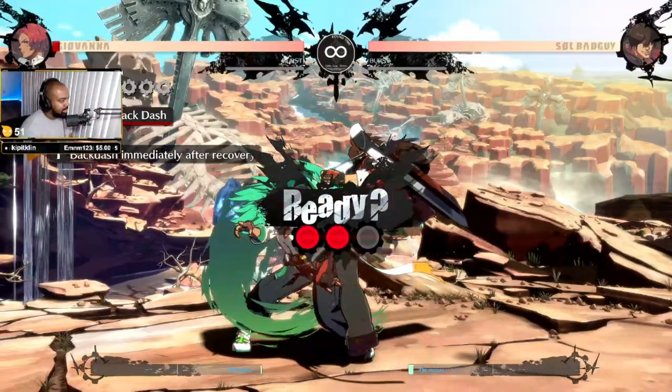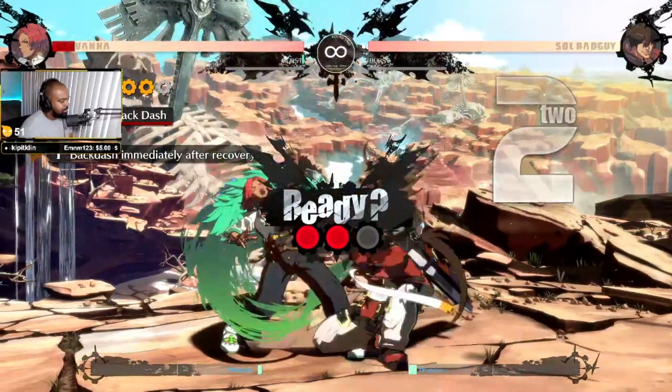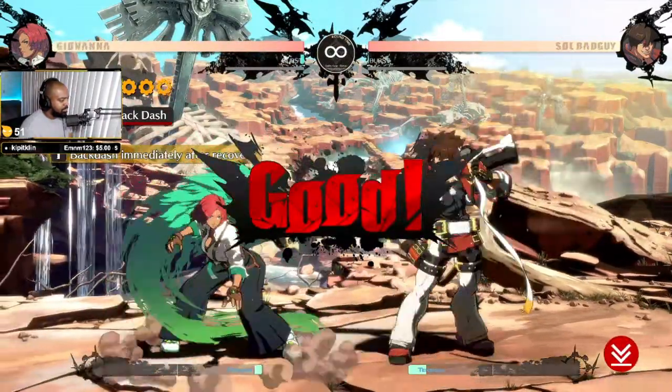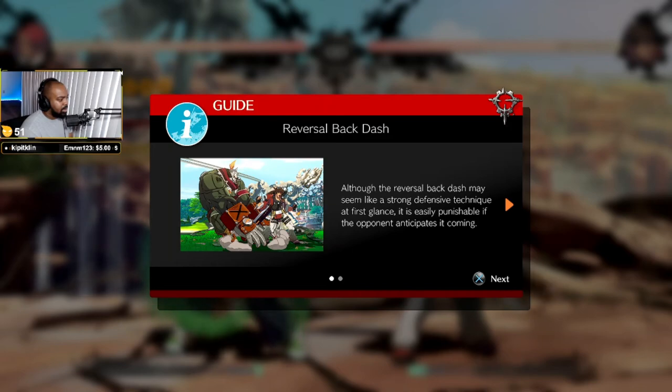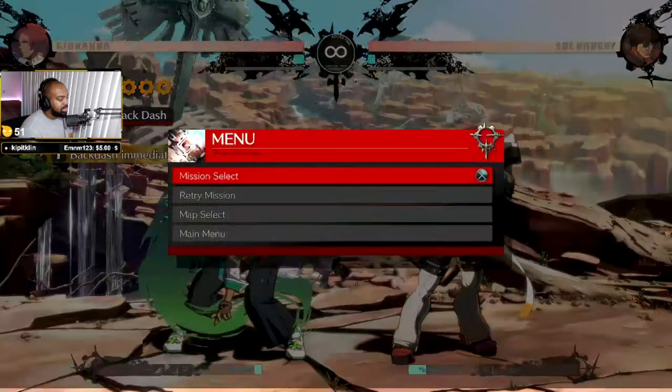Okay. So this is an invul backdash. There we go. Although the reversal backdash may seem like a strong defensive technique at first glance, it is easily punishable if the opponent anticipates it incoming. Mix it up with different defensive techniques to make yourself less predictable.